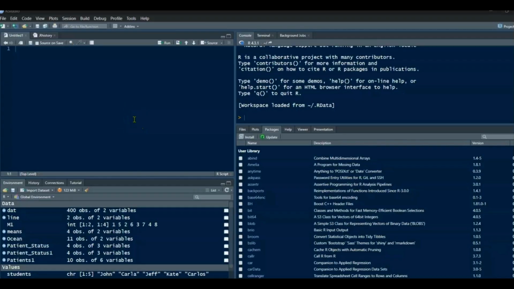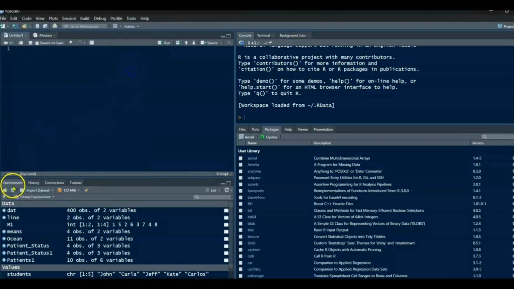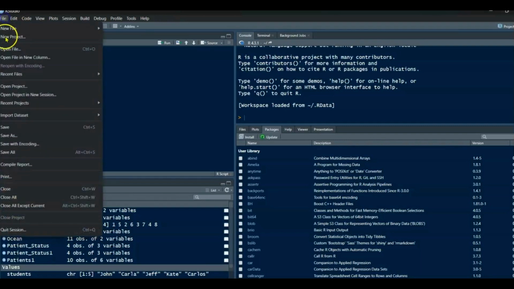So we are in RStudio, and we need to import that file. There are a couple of ways you can do that. You can go to File, go down to Import Dataset, From Excel, or you can go to the Environment window, Import Dataset from Excel. Either way works out the same.